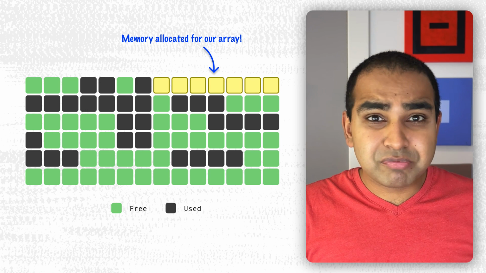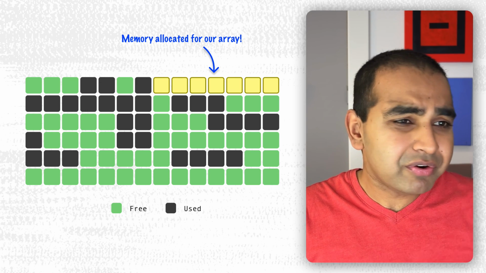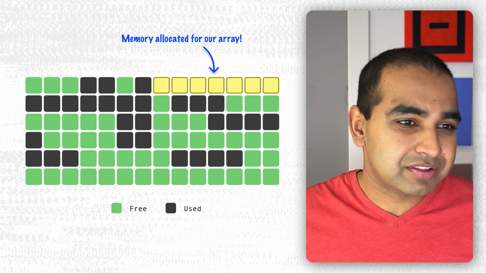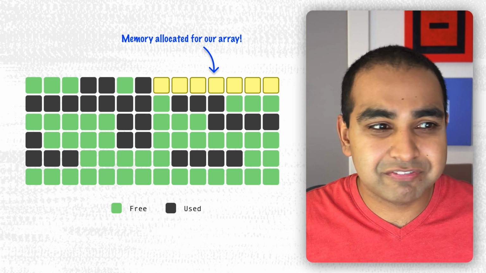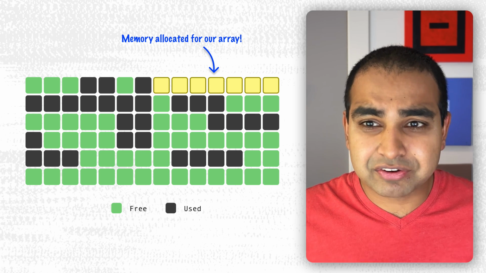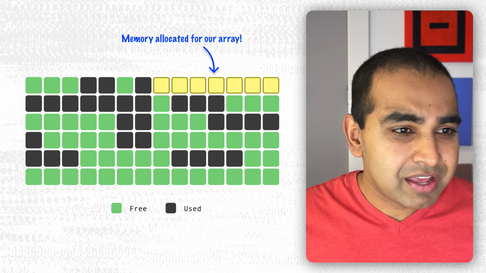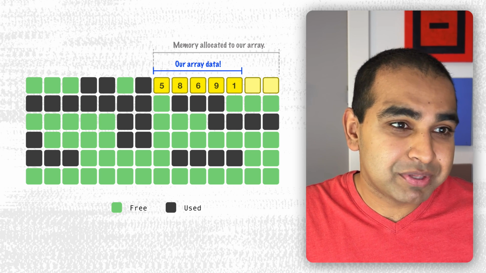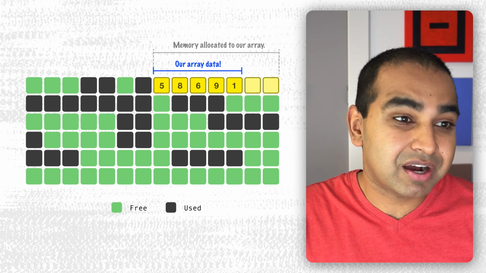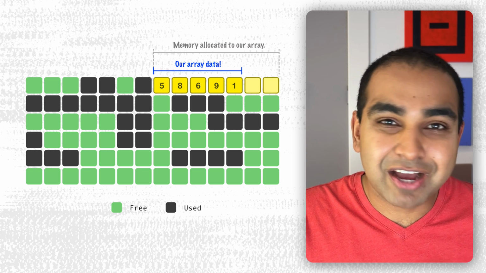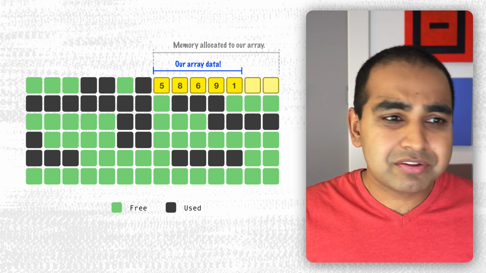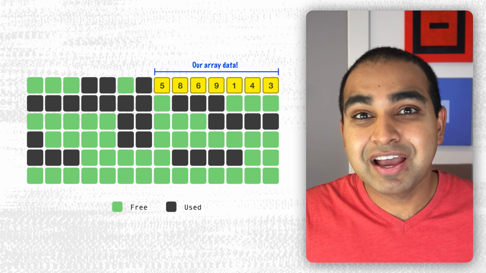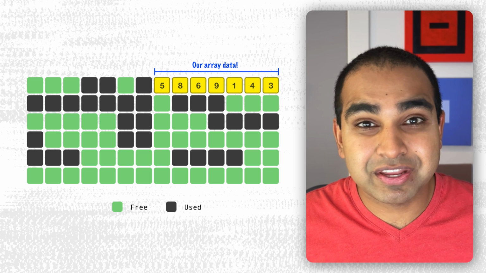And so, for example, let's say we declare an array. We declare an array, and inside our memory, some space is allocated for us. In this case, we can see that 7 cells have been allocated for us, and it's not going to be used by any other application. It's just for us. As we start adding data to our array, you can now see that each of our cells is populated. We added 5 items, and so of those 7 cells, 5 items are now inside our array. As we keep working with our array, we can see we've filled it up completely. We added 7 items, and all the space allocated to us has now been taken.